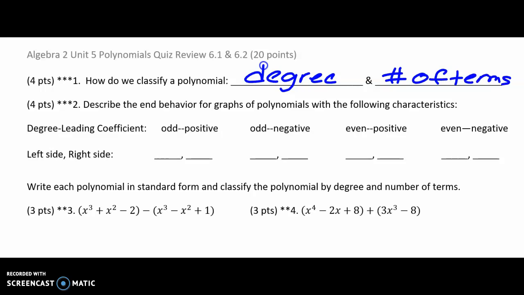The second half of our 3 stars has to deal with end behavior, which is great if you can get this. There are 3 questions on this quiz about end behavior. So if you can do this 3-star, you should have a great guide map for those 3 questions later. Anytime you see positive, it indicates an up arrow. Anytime you see negative, it indicates a down arrow. Odd means opposite, even means same. Nice and easy. We'll come back to that later.